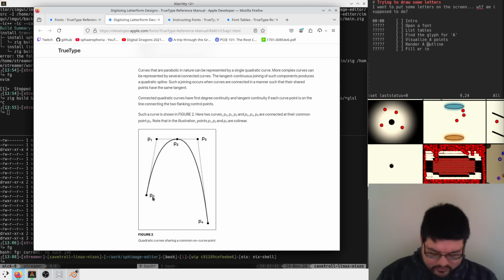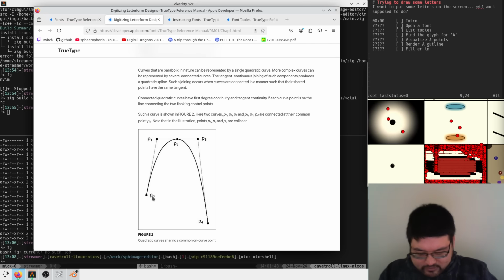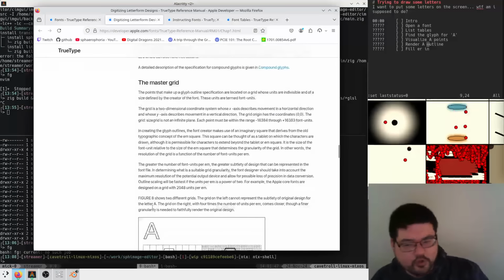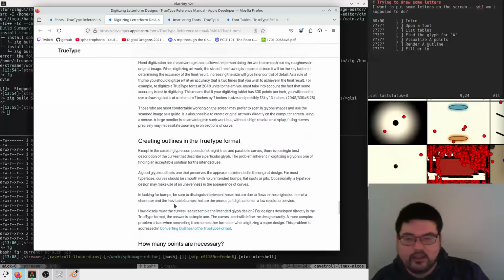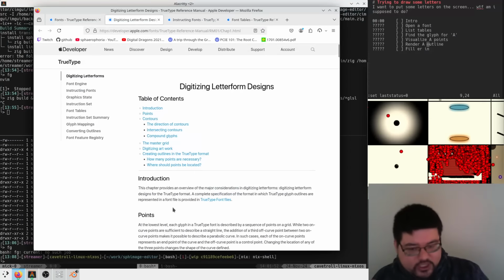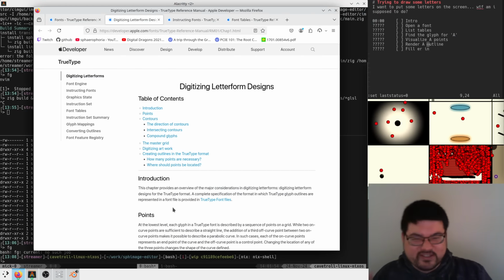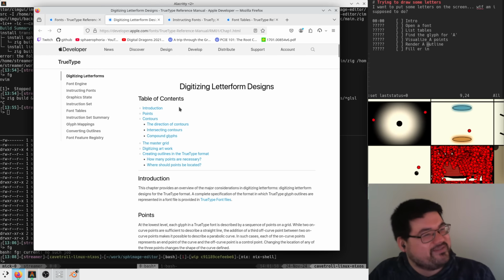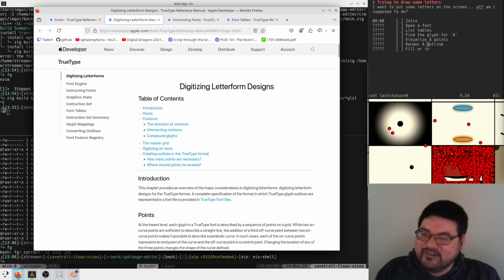These glyphs are made up of Bezier curves, and then they have a program that runs in a virtual machine that has a set of instructions on how to adjust this thing depending on your grid size. That's the extent of what I understand from what I've read from the spec. But we'll see where we get.